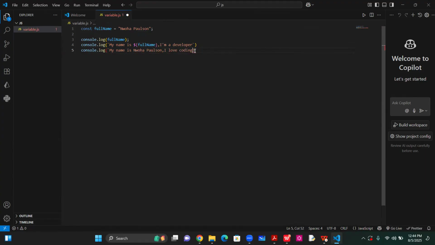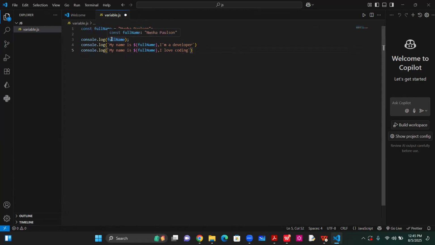So this is called string literal, and then I'm doing, so I'm going to just do this. You can see I now have a storage for my full name. And then when I tell JavaScript this full name, you can see as I take my mouse over it, you can see what it's saying here. This is the value.